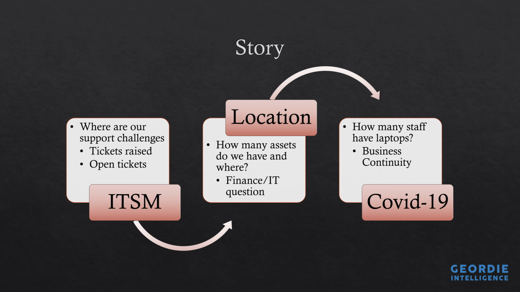From there it becomes, can we see actually what assets we've got? What are the financial sides for those business areas? And that becomes overlaid on that map. So that single map that we built becomes something else. It does more. That data has evolved. And then obviously last year, we had COVID-19 start to strike. And the first question came around how many of the staff have got laptops so could work from home.